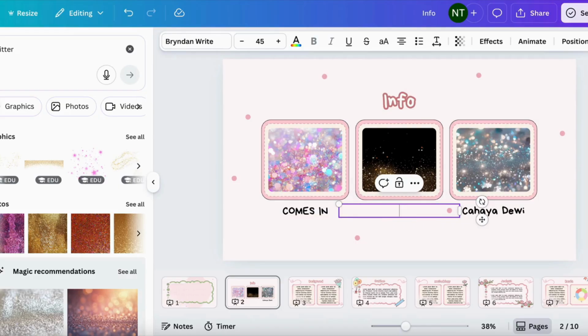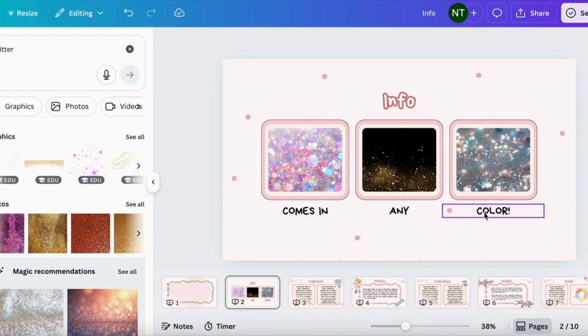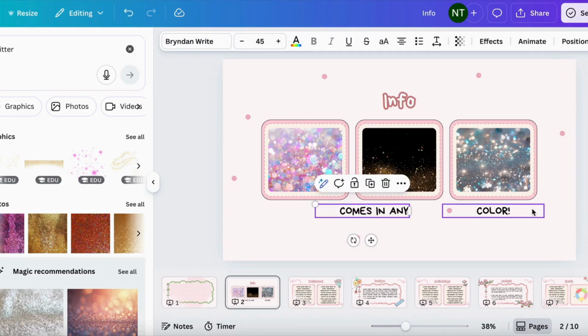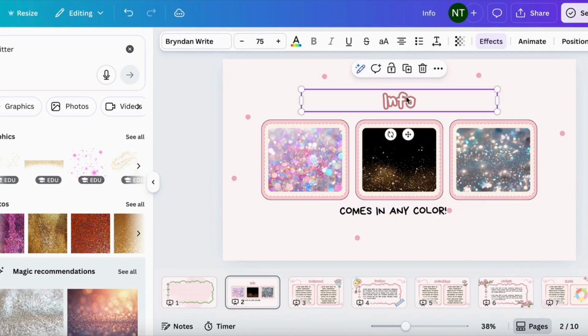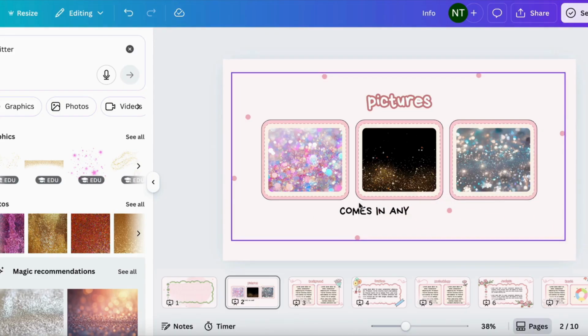Maybe comes in any color, like a glitter ad. No, actually, I'm gonna move that close so it's one text. And instead of being info, I'm just gonna delete that and do pictures. Oh, wait, I don't think I should actually do comes in any color.